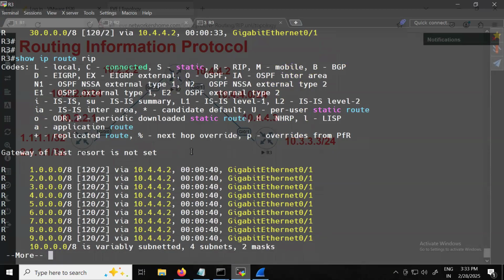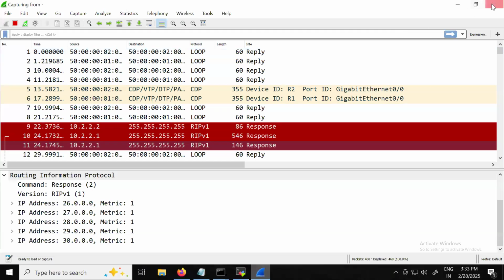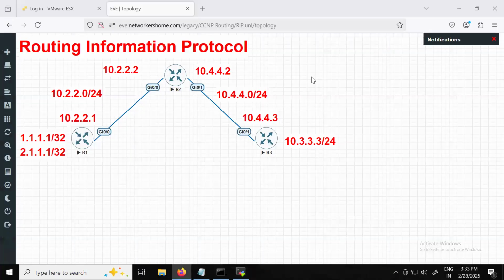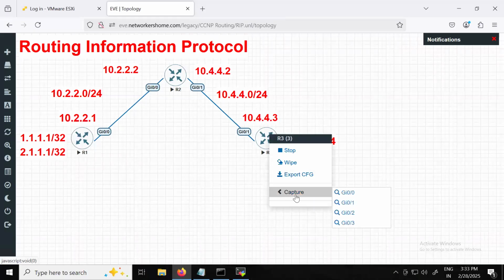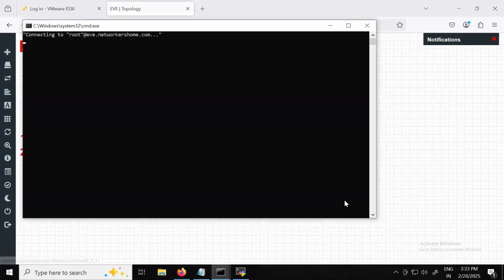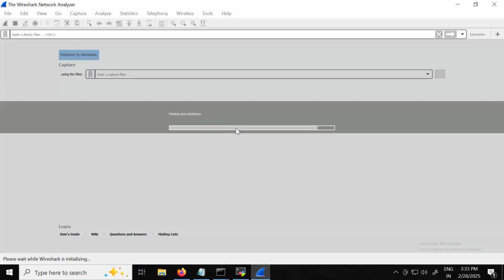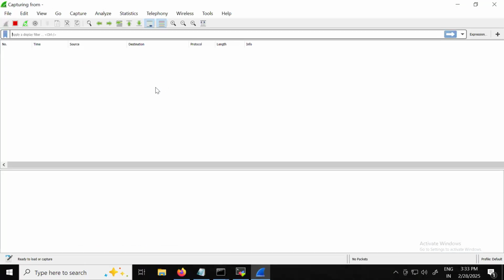40 seconds. So once 180 seconds pass, so far the routes are there in the routing table. And if I capture the packets, you will see that right now there are no packets coming from 10.4.4.2. There will be no RIP packets coming from that side. So no packets will be coming from 10.4.4.2.